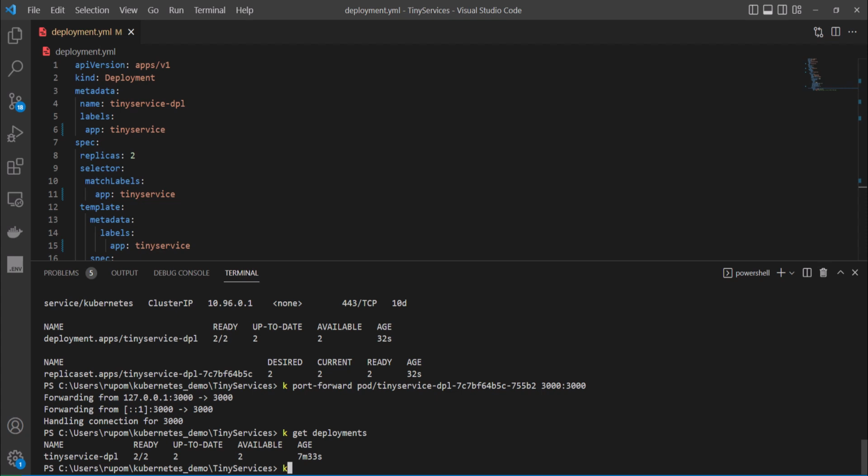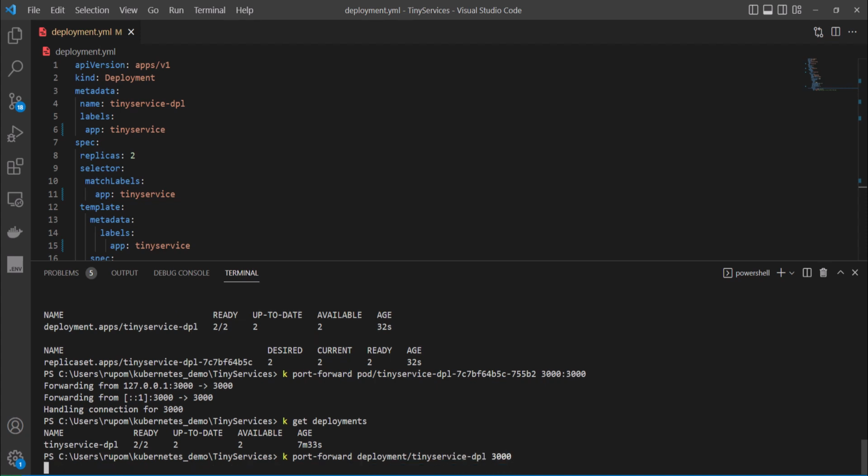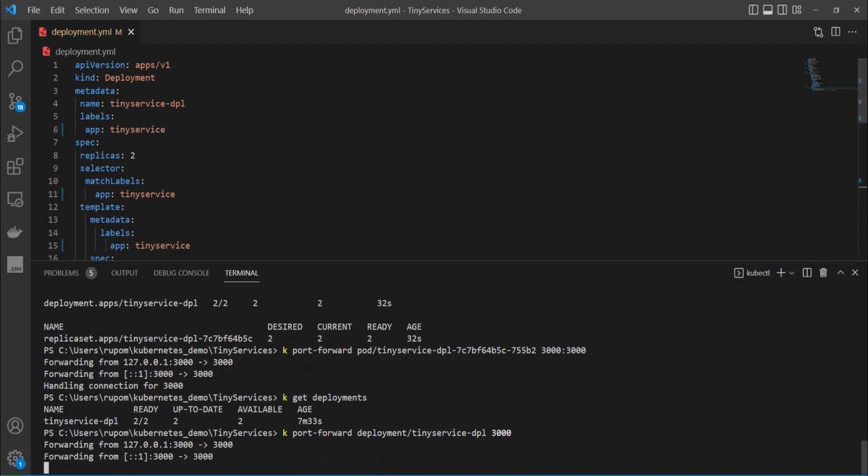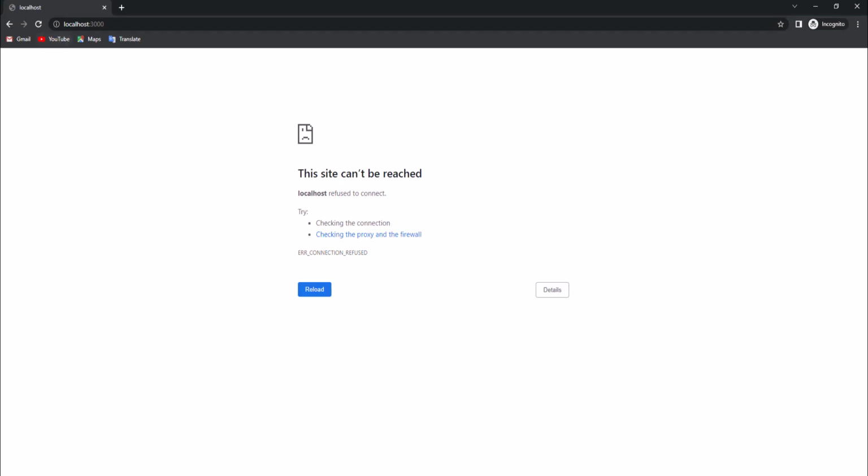So k port-forward deployment/tiny-service-tpl, and port 3000. Let's hit our localhost 3000. It's up and running. Right.